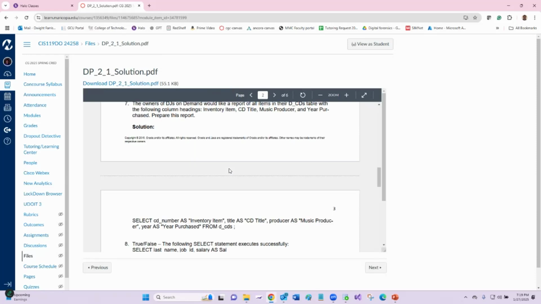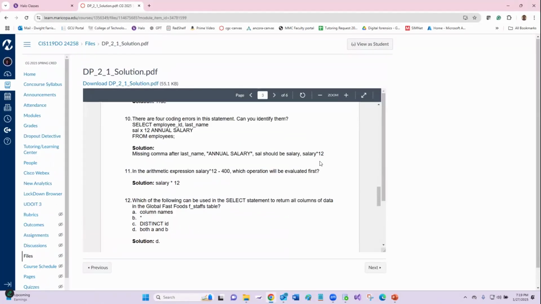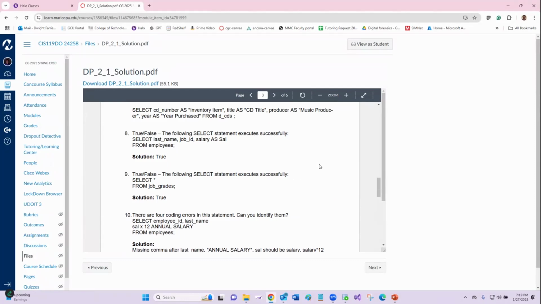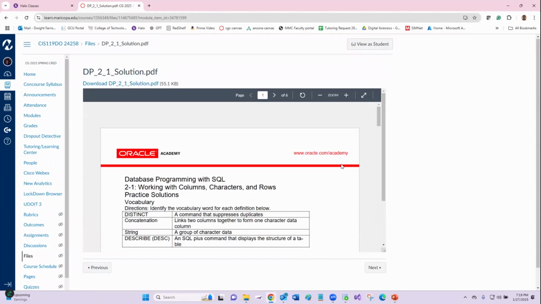Okay, good. But question. I'm assuming these aren't graded, they're just for our own practice. And then when it comes to quizzes and exams, are we using the actual application? Like if we were to save queries, would we be able to reference those? I would prefer you do it that way. You can even copy and paste your screenshots into the quiz or into the assignment, definitely into the assignment. But you can actually copy and paste into the quiz too. I'm okay with that. That tells me that you've actually done it, and some of you are doing that already. It's a good way to verify your answers.